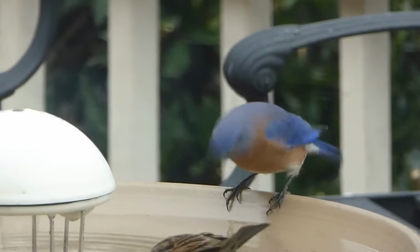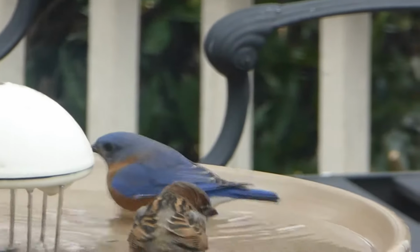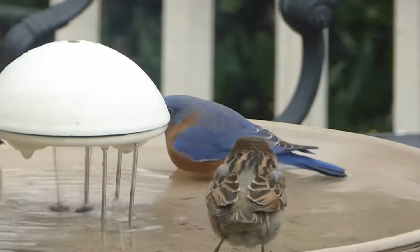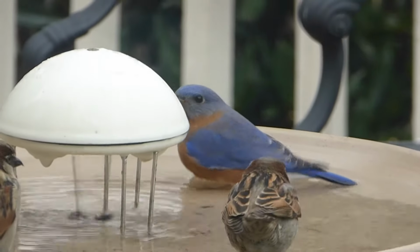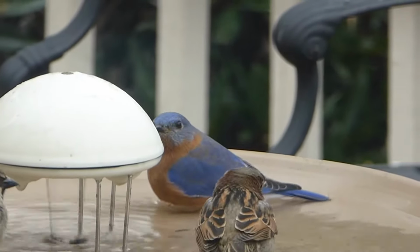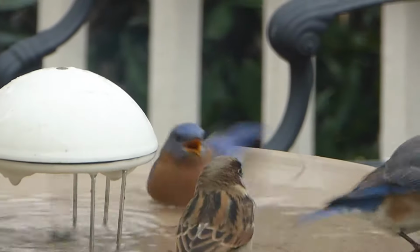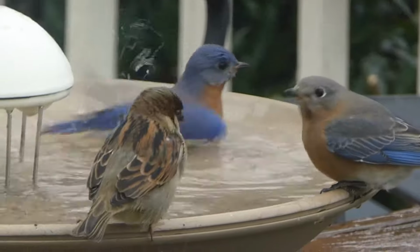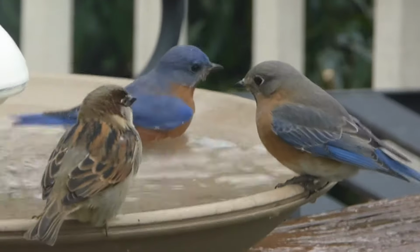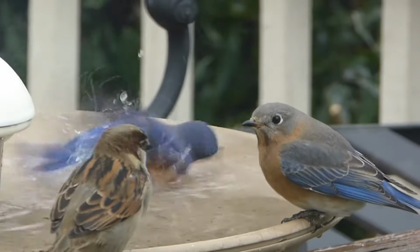All birds need water to drink and to bathe in, so adding bird baths to your landscape can be a good way to attract all the different kinds of bird species, bluebirds included. And make sure to keep the bird bath clean, because green or red algae can grow quickly if the bird bath is not clean, and this will discourage birds from using the bird bath.